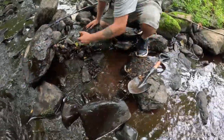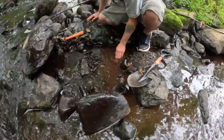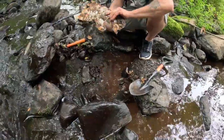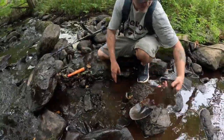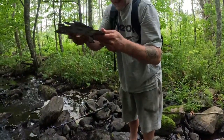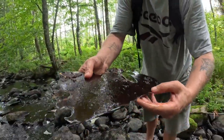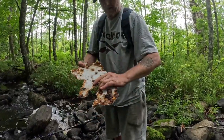Aaron thinks he's got a porcelain sign underneath these rocks right here, because it felt like one. Of course you can't see anything because the water's all murky. It was at one time — bummer. But it might be able to clean up, might be able to get something off of it. Sometimes there are maker's marks stamped in them. It was definitely blue and yellow — yeah, you can see the blue. It's probably Sunoco or something.